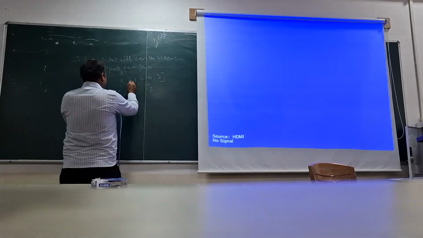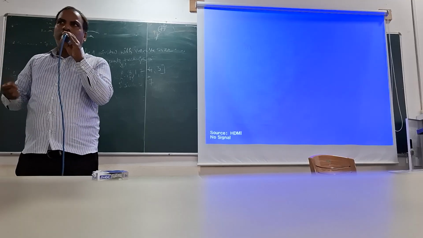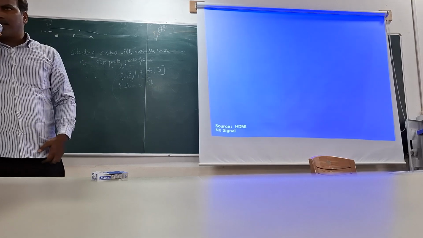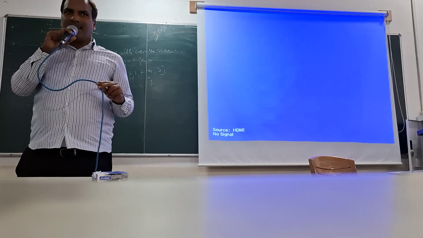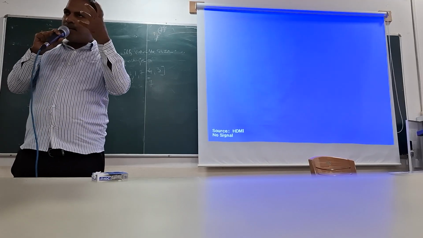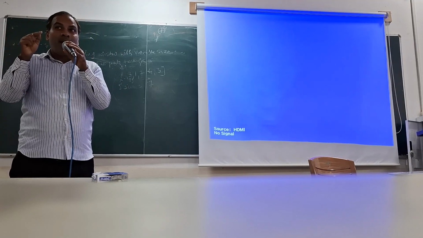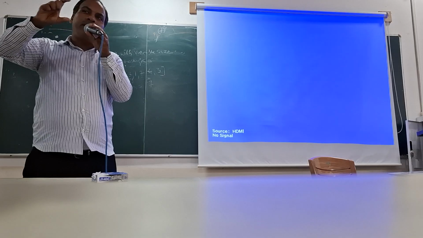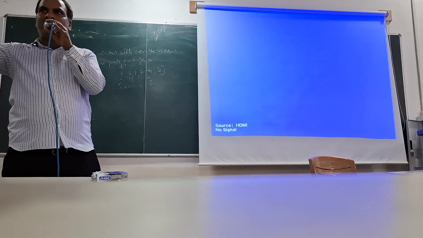Extend the second pointer. Now I am moving J to this place, so now I have a subarray of length 2. That is 2, 3. 2 plus 3 is 5. Still it is less than our target of 7. As long as your window sum is less than 7, you keep on increasing the right pointer so that the size of the window gets increased. Am I right, sir?